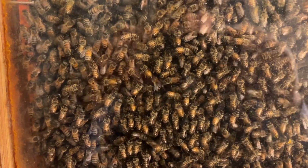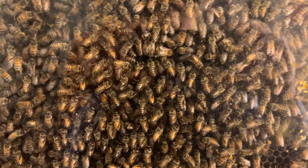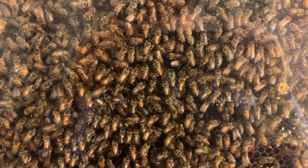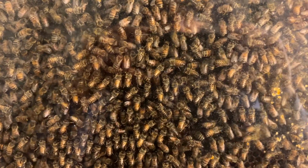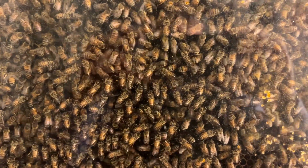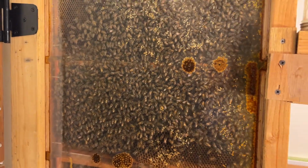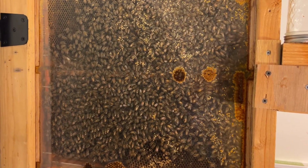The other thing I thought of is it could be varroa, right? Because this hive is in my house, I can't really treat it. I mean, I can treat it. I've got strips in there before, but I kind of treat it as a last resort. So I don't think it's varroa. It could be. That's usually one of the main things that gets hives, but this one doesn't appear to be dying. It's just really noisy, and it's still two frames and lots of bees. Got about another two months before it gets warm enough that they start flying again.